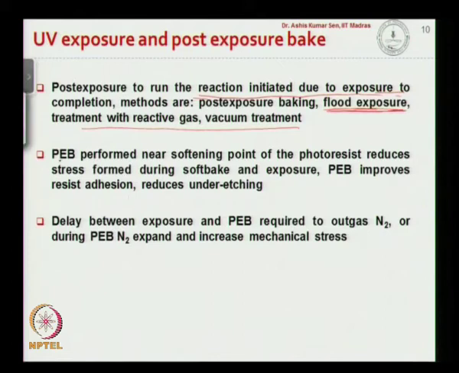Typically the post exposure bake is performed at a higher temperature than the pre-bake temperature, and if the post exposure bake is performed near the glass transition temperature of the photoresist, then it would reduce the stress that has happened during the soft baking and exposure. The post exposure bake will improve the adhesion of the resist onto the surface and would reduce the under etching.